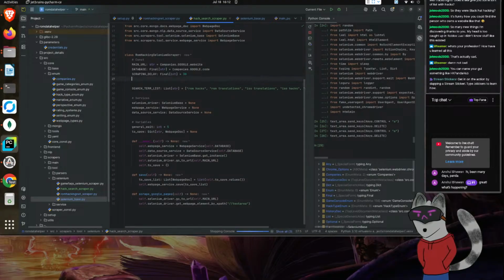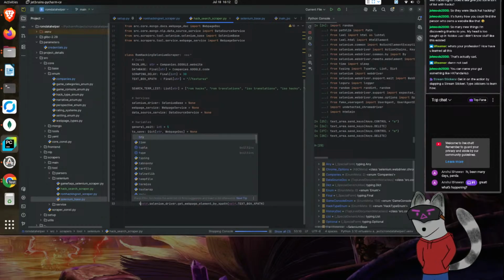We'll put it right here for now. This is going to be the text box XPath. We'll put that right there, like so.